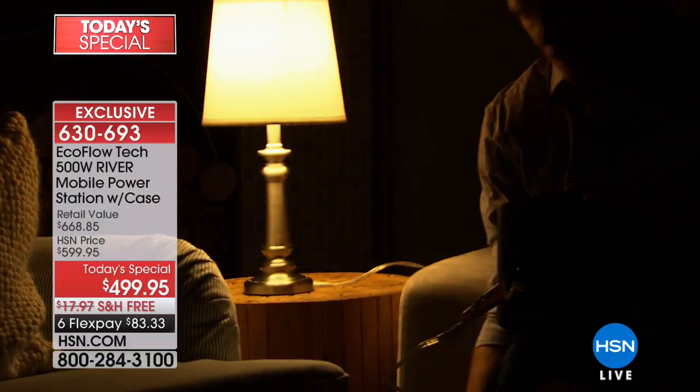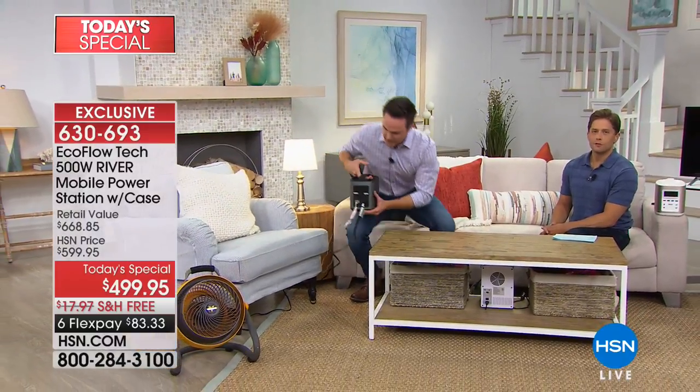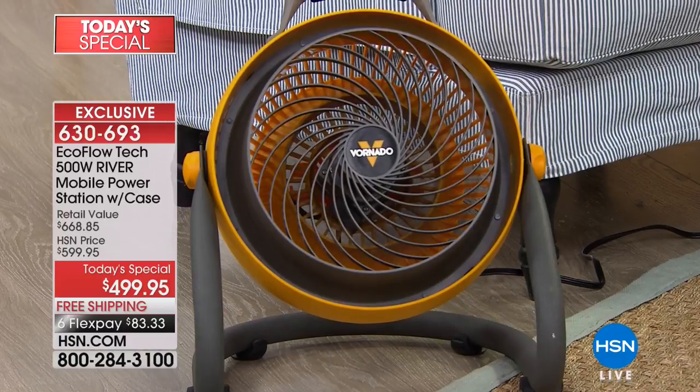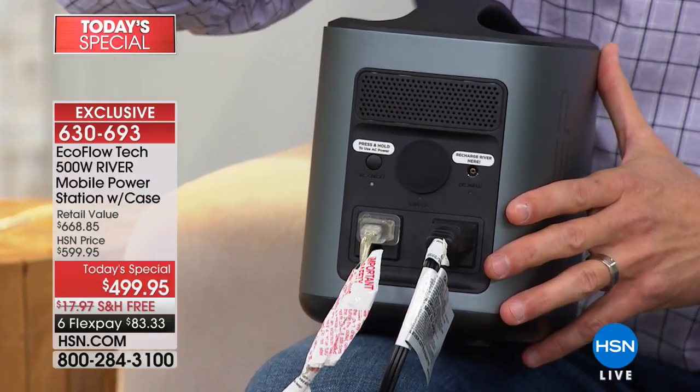But it's the middle of summer, so now we're getting hot, we're getting cranky, maybe our medicine's off, AC's off, food and medicine starting to spoil. I'm going to plug in our fan so you can see that running. We've got that fan running, and it's all running out of these AC outlets on the back of the River, silently — a model that can be used in an apartment building, available anywhere, and can be moved from room to room.